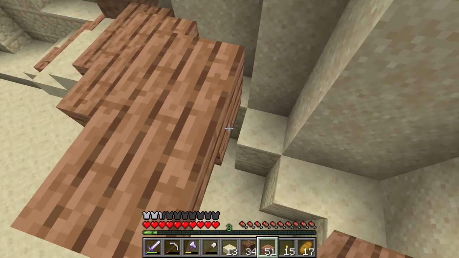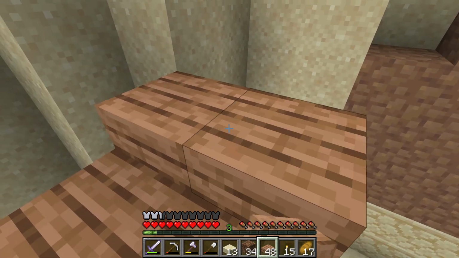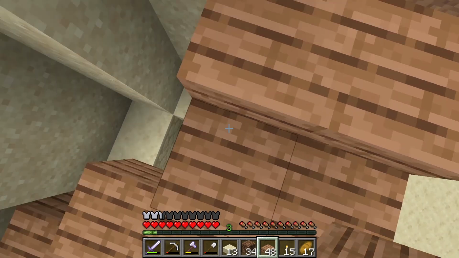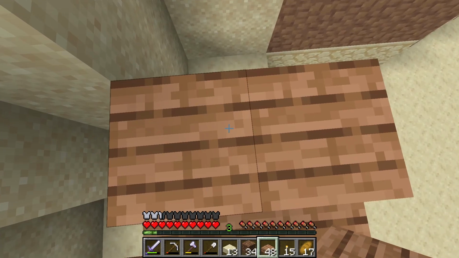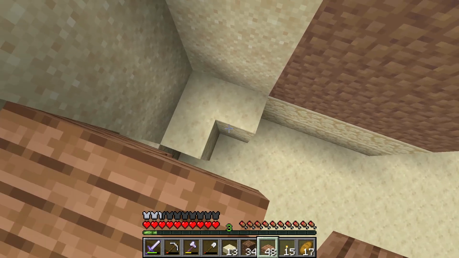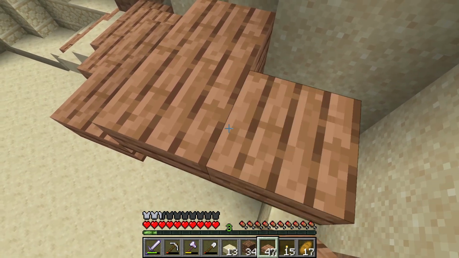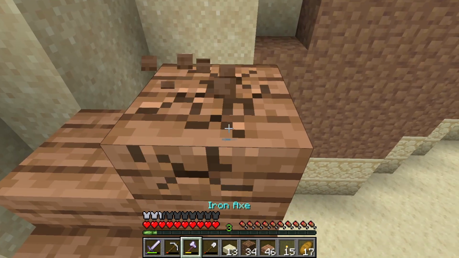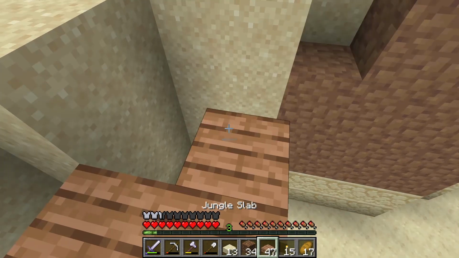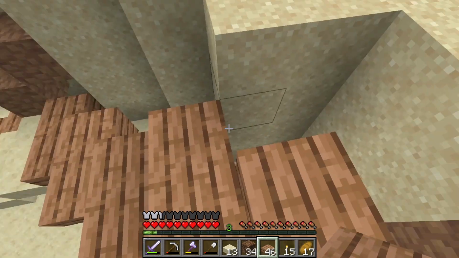Maybe another one across, up again, like that. Wait, that's not going to be wall. So our next one should go right here, like that. Oh, that is completely wrong. Look at that. And then we're going to go up and we'll be there. So that's going to be where the wall is, right there.